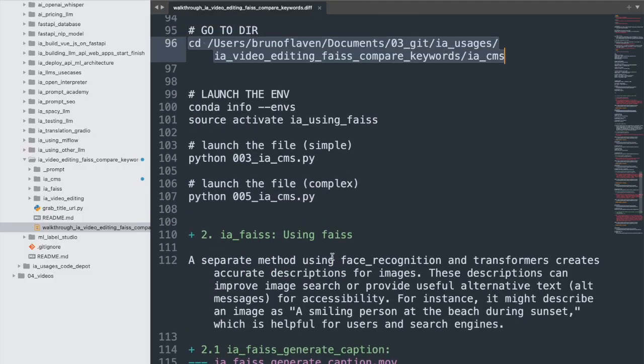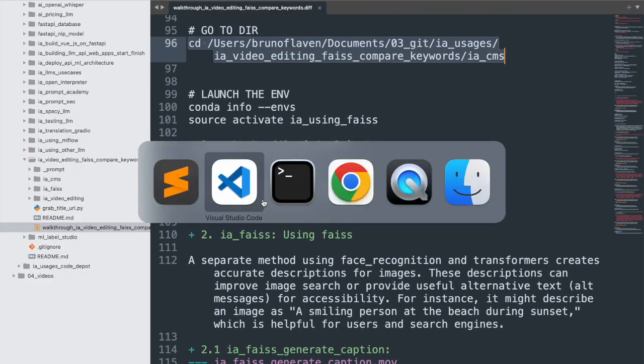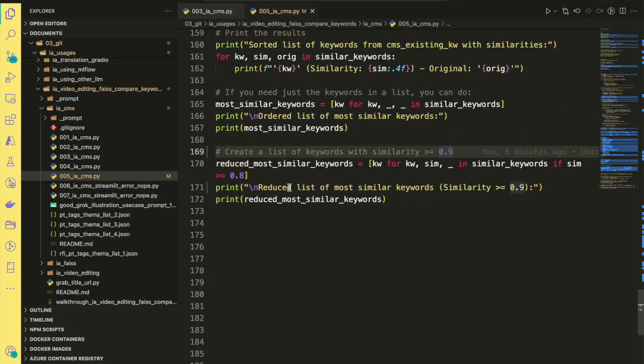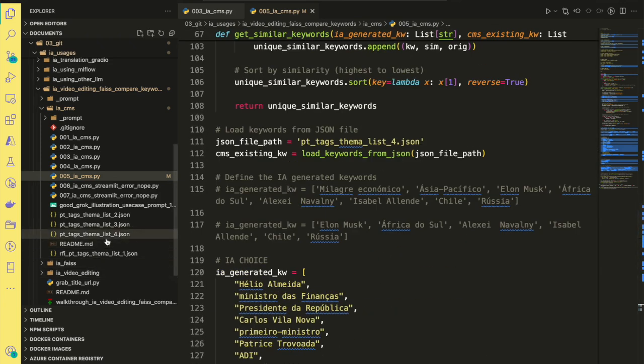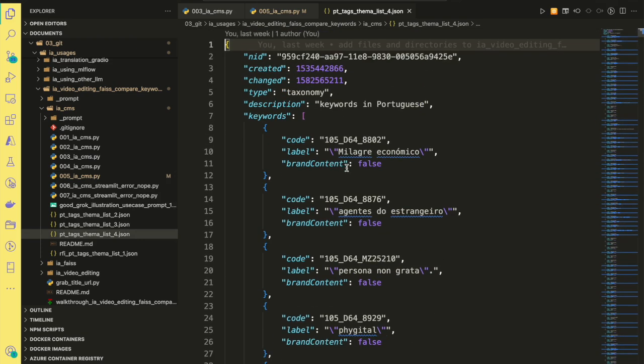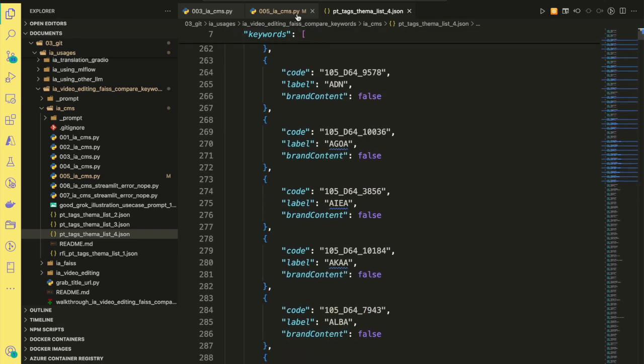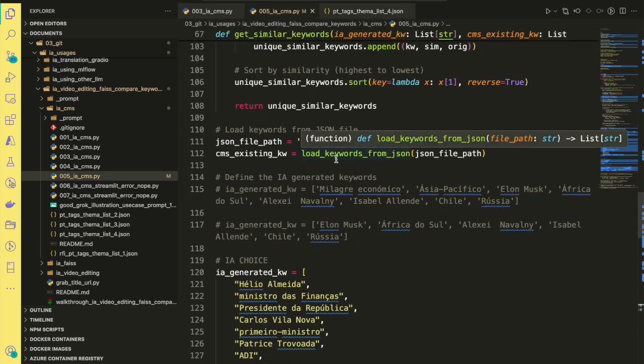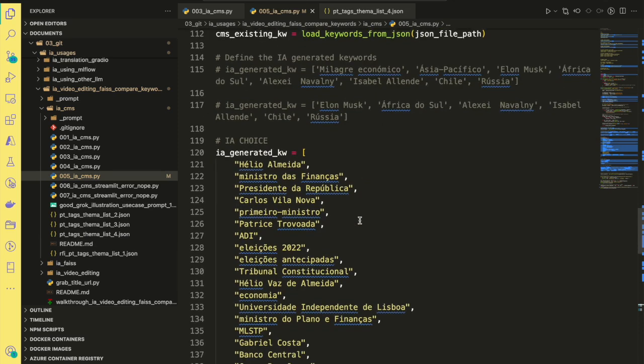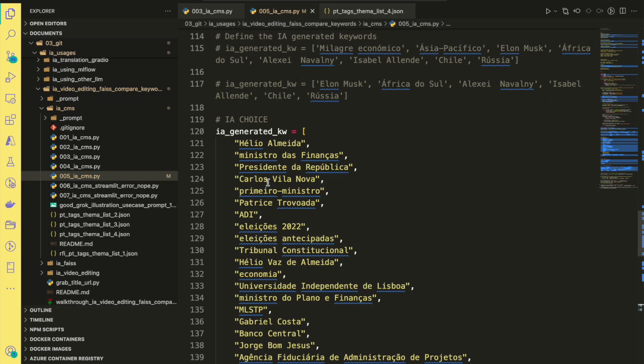Like I said, this is more complex, so I'm going to use the fifth, where I will work with a JSON. Let's say I simulate an API call, which is this one. So this time I'm going to work in Portuguese. I have a large amount of keywords, and I say, okay, if I am API-centric in a CMS, I need to grab this call and then compare it with what has been provided by the generative AI.